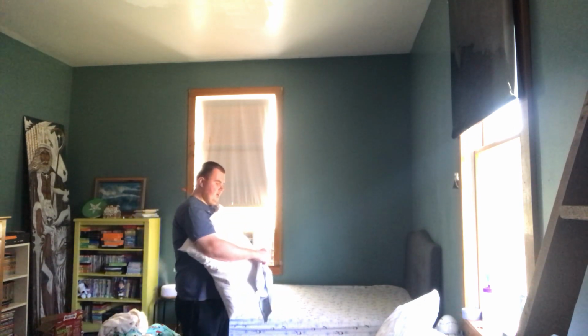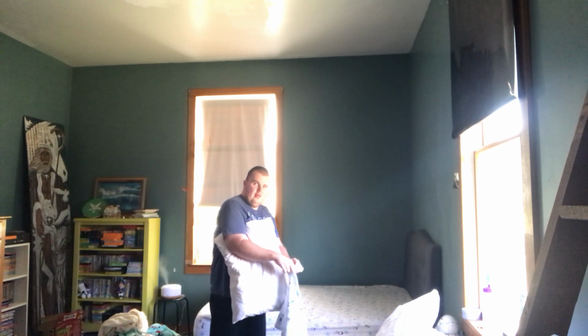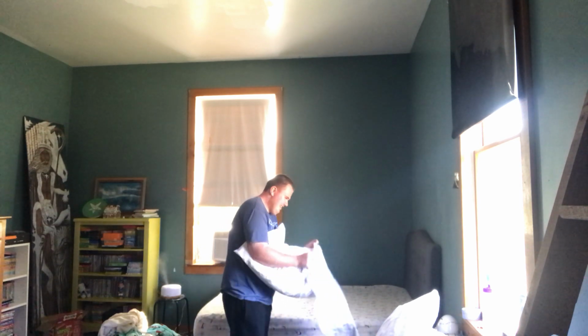Alright, time to put the pillowcase on for right now until we find the top sheet, guys. Try to put your pillowcase on like this. I can't find my top sheet. Where is it? It's probably in your covers. No, it's not. I bet it is.